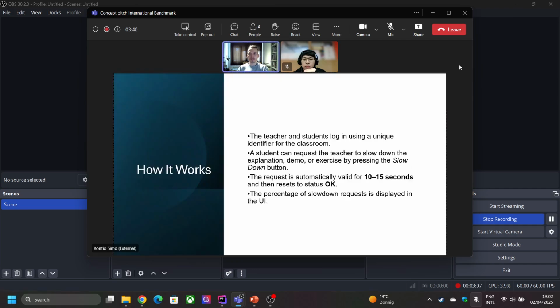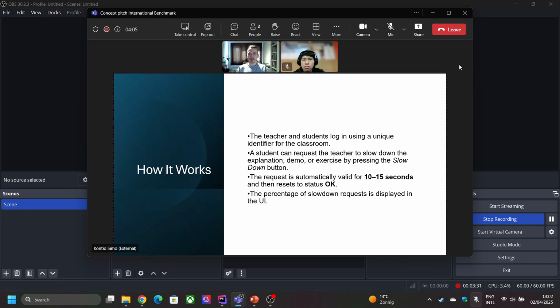And how it works. The teacher and students log in using a unique identifier for the classroom. The key will be the same for the teacher and the students. A student can request the teacher to slow down the explanation, demo, or exercise by pressing the slowdown button.